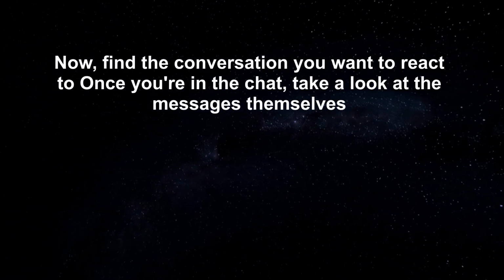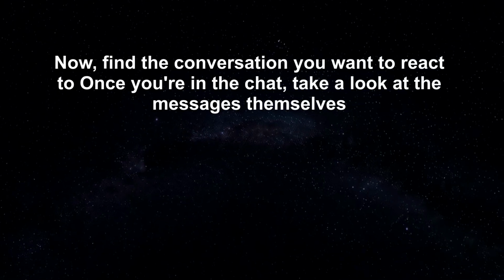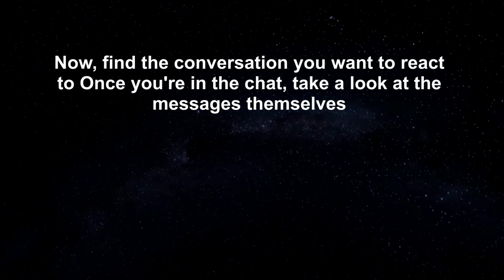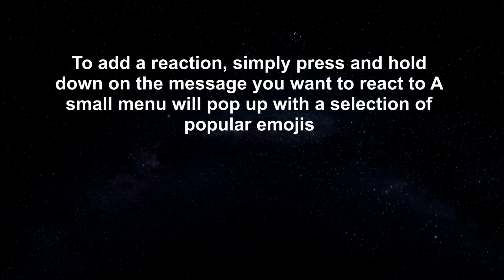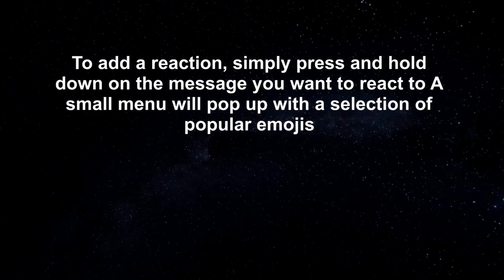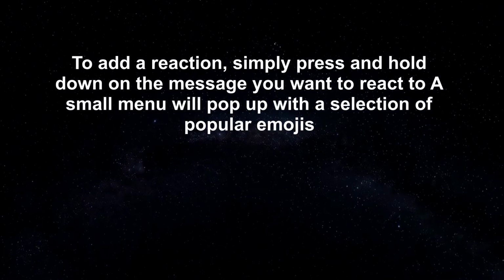Now, find the conversation you want to react to. Once you're in the chat, take a look at the messages themselves. To add a reaction, simply press and hold down on the message you want to react to. A small menu will pop up with a selection of popular emojis.